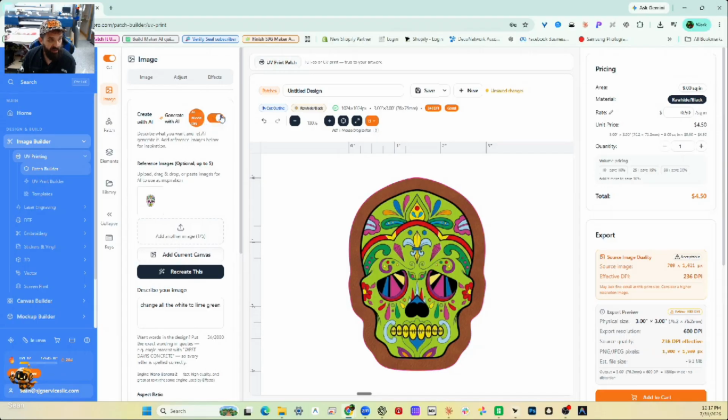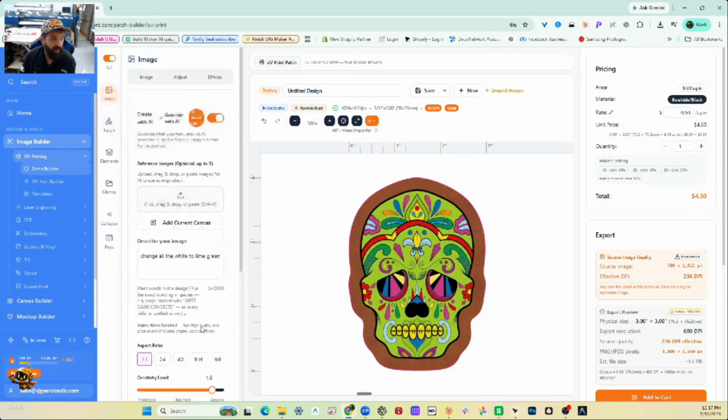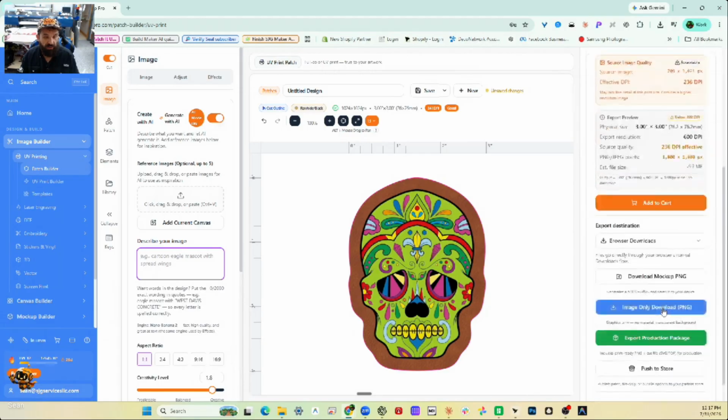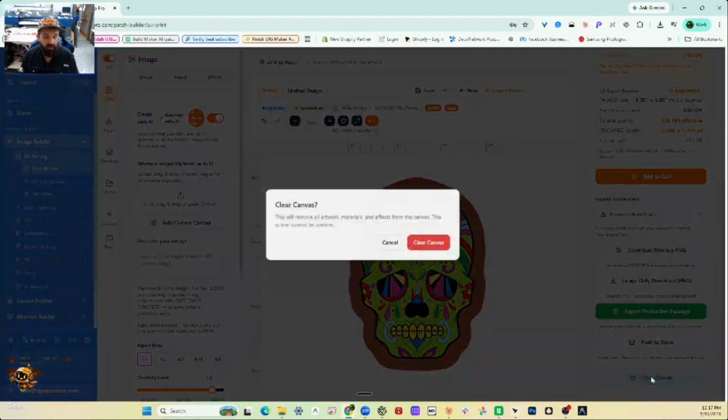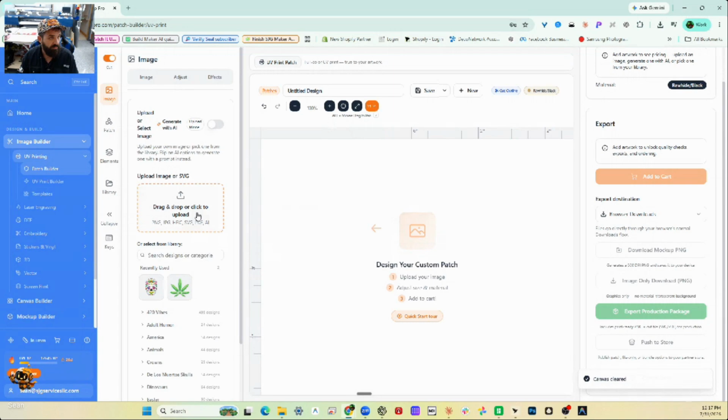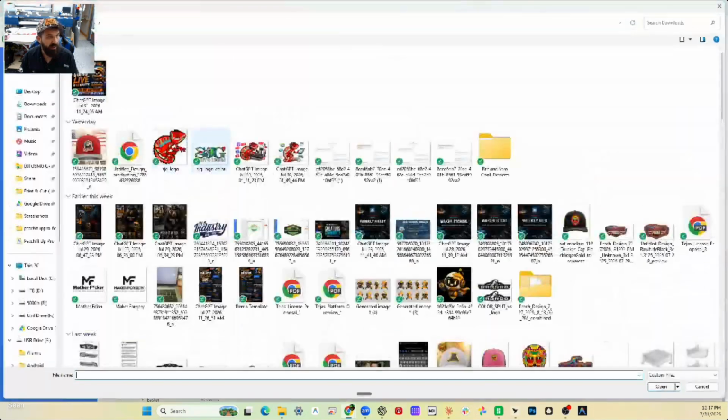And then it's the same thing. You can just upload an image. You don't have to use the AI. So the image upload is the same thing. You can go over here and you want to clear your canvas, clear your text if you're doing something new. And then you can always go over here and press clear canvas, or refresh works as well. So we'll just pull one in right here. We'll pull in our mascot, for example.